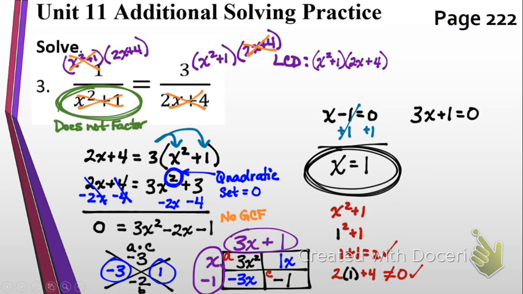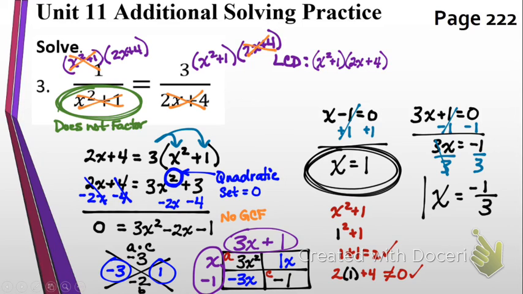Is it 0? All right, so let's go to the other one. I'm going to subtract 1 from both sides. I get 3x equals -1. Divide both sides by 3, and x is? -0.33 repeating. Or my preference would be to leave that as a fraction, so -1/3. You're right, as a decimal, it's -0.3 repeating.